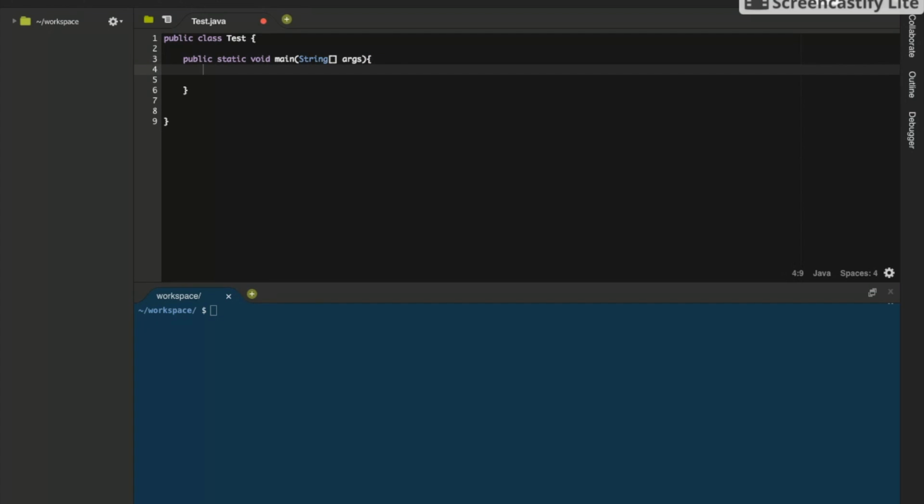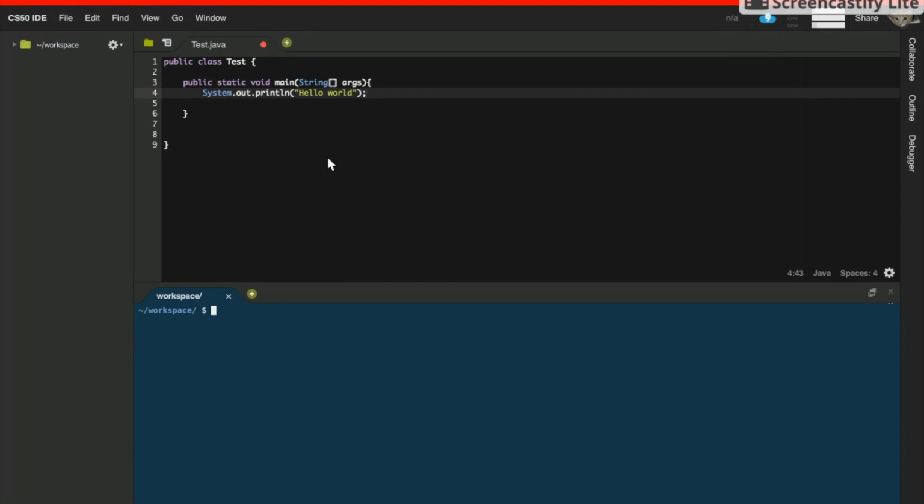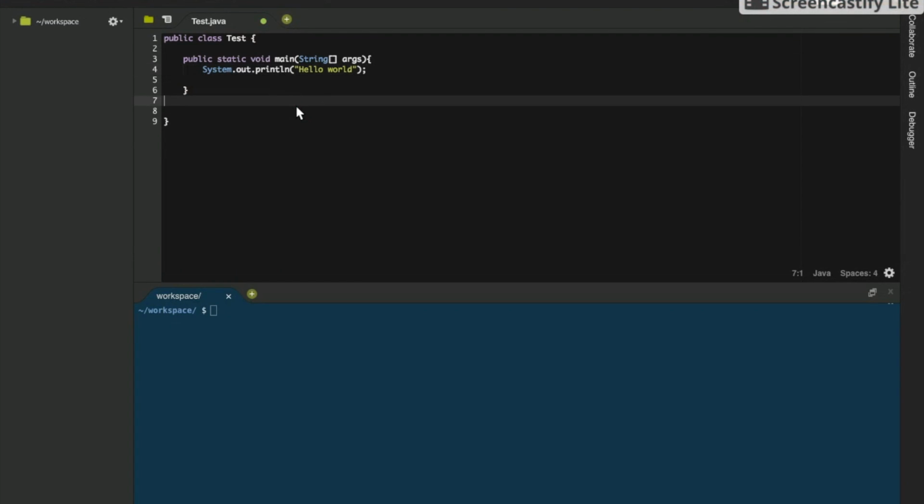So let's say you want to print out a statement saying hello world. So system out dot print line, and in parentheses you're gonna put quotation marks. You're gonna write hello world. So this will print out to the system down here to show hello world. And since I'm using, let me save. Make sure I save. Okay.